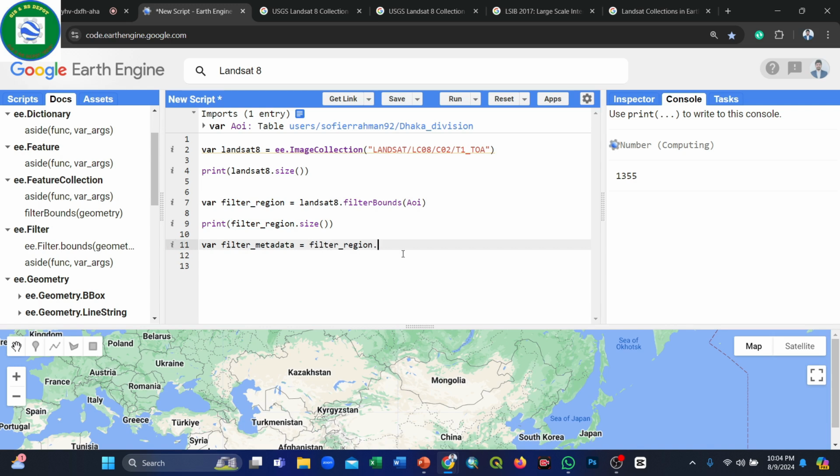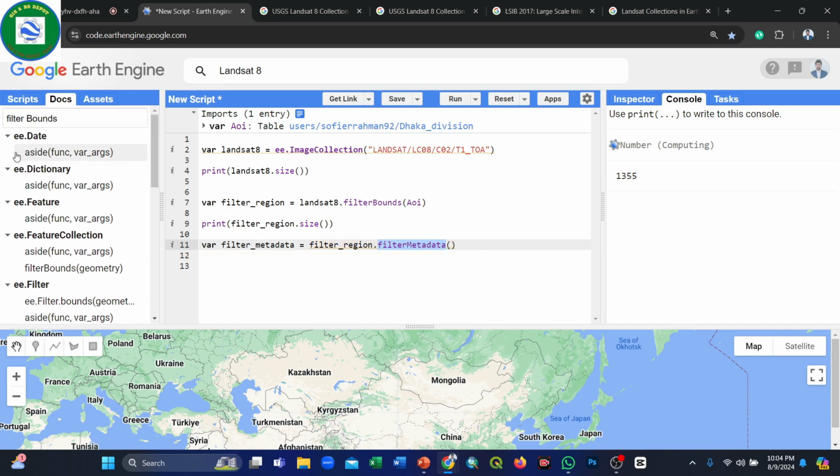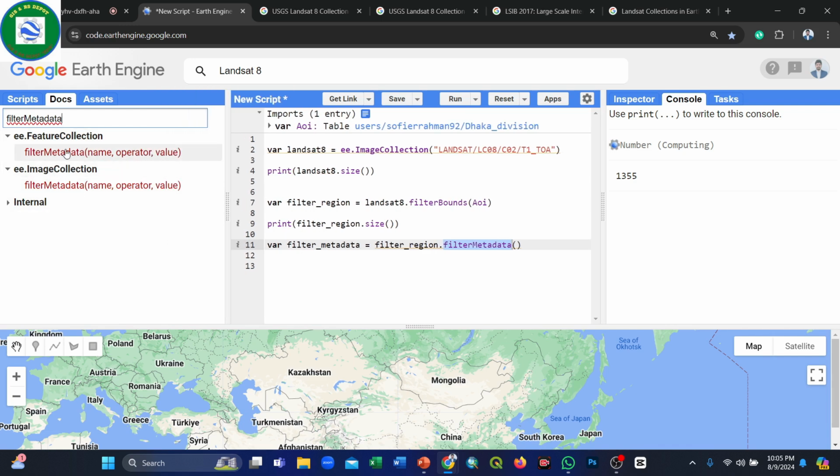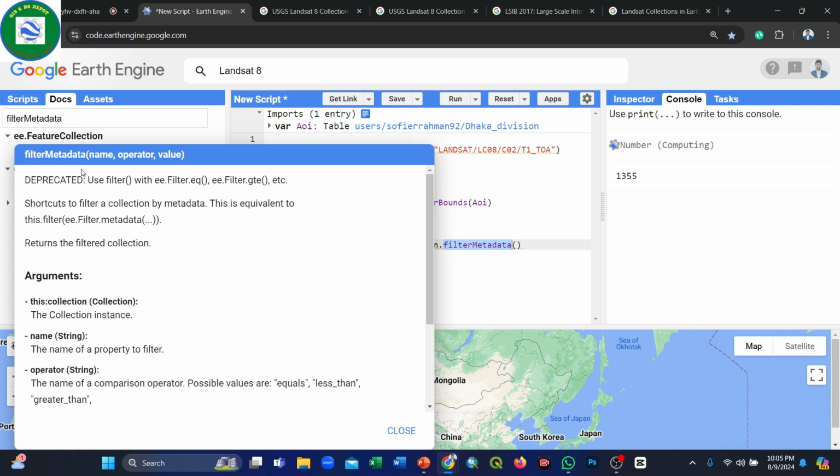And then again we use the filter metadata function. All of the functions are available in the docs tab. If you want to learn about this function, just copy and paste it in your docs tab, because the docs tab is your friend. You see here the filter metadata, that means filter collection by metadata.